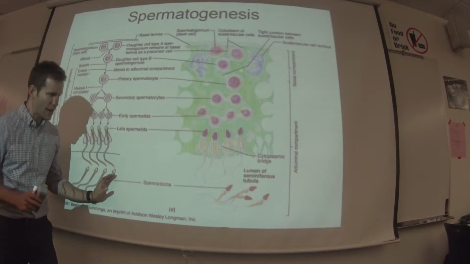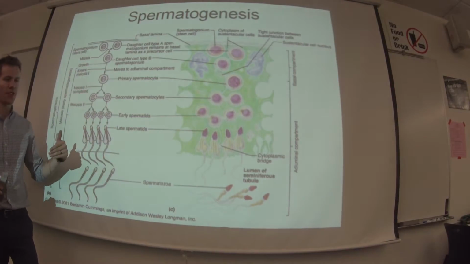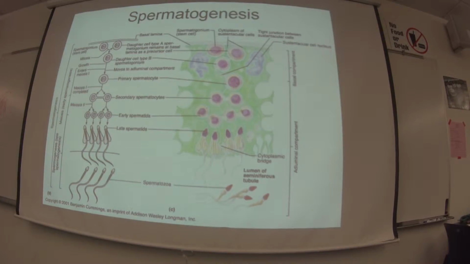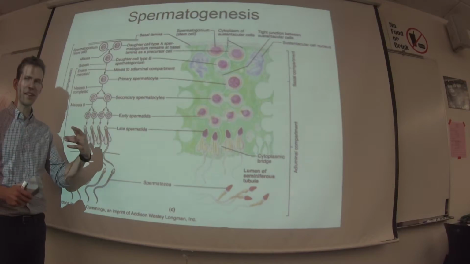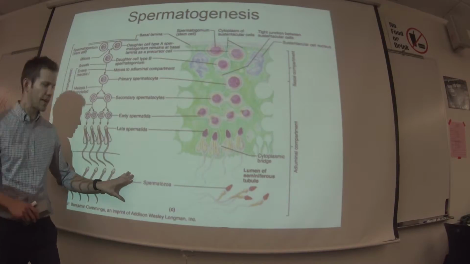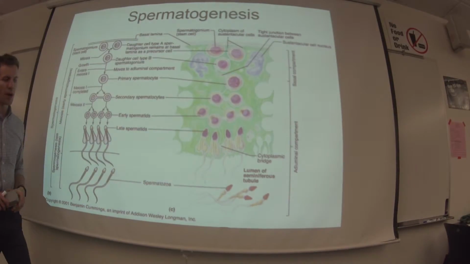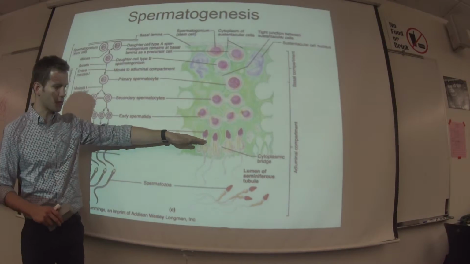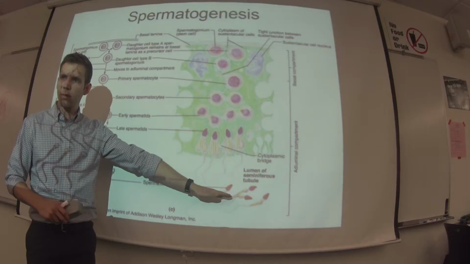And then the last one are spermatozoa. These are the ones that are actually released from the seminiferous tubule. But they're not worth identifying because they're pretty easy to identify, but also, the way our slides are cut, the center of the seminiferous tubule is a little bit drained, and so there's often nothing there anyway. So don't worry about identifying spermatozoa under a microscope, but if these were toddler sperm, these are like adolescent sperm.